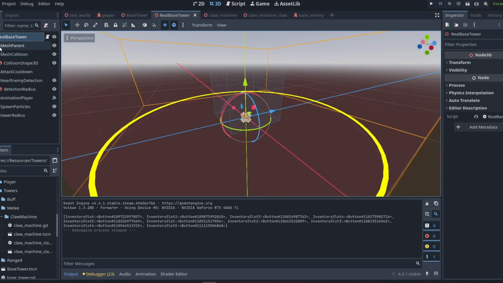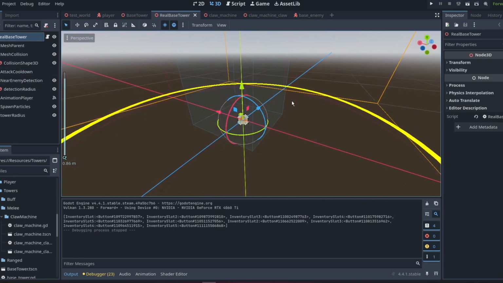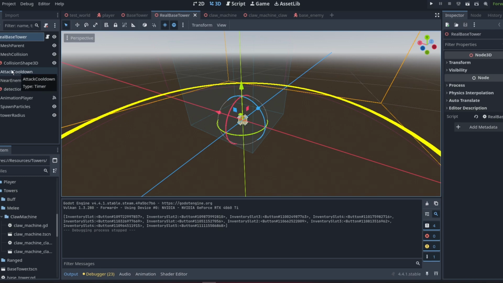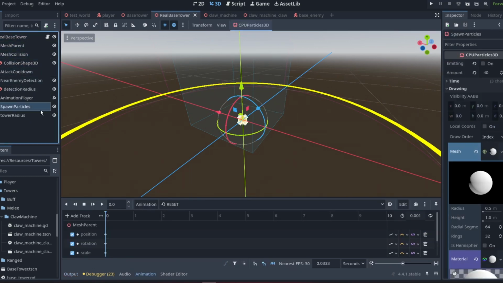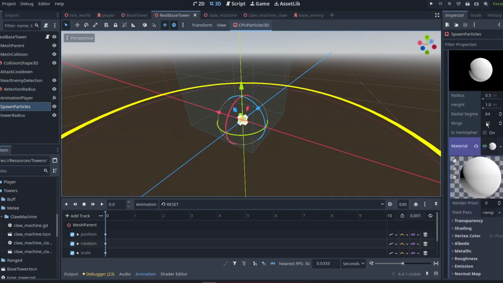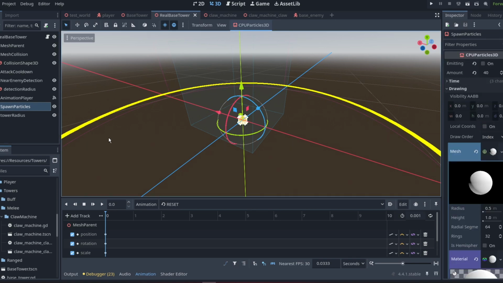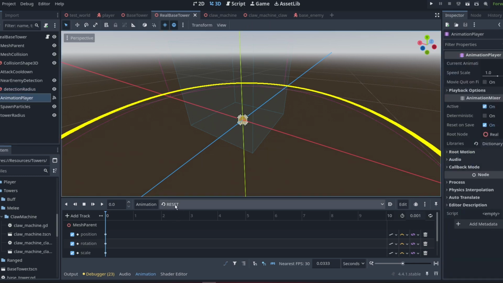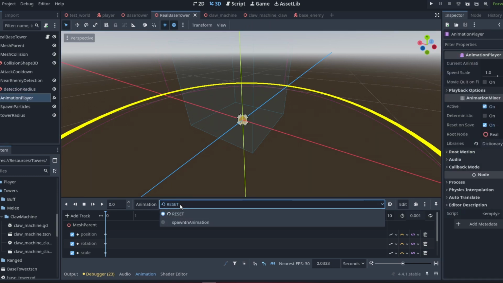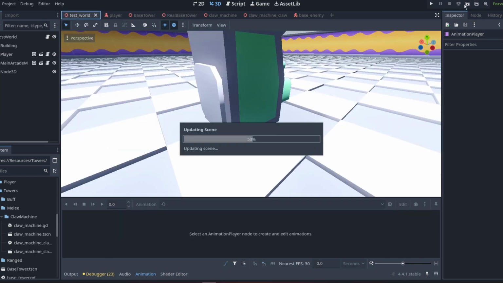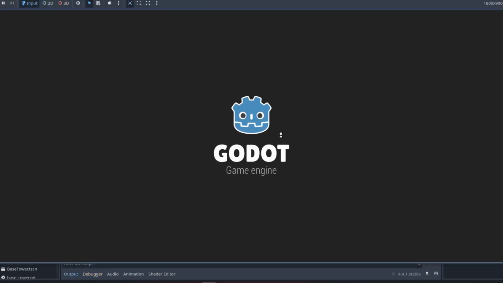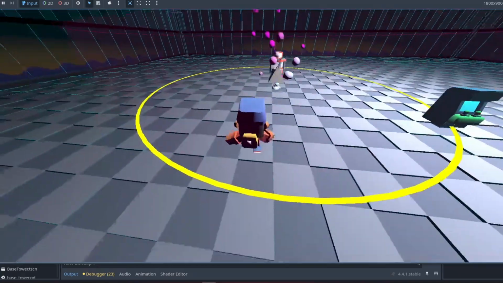So for the tower, this might be another video for the tower, but if you're curious specifically about the particles, when it summons in, I have a spawn particle, a little thing happening, and when it's ready, I have the spawn in animation play, and it makes everything start emitting, and it makes the mesh get rotated and all that fun stuff to make it look really epic. Epic. Look at that.